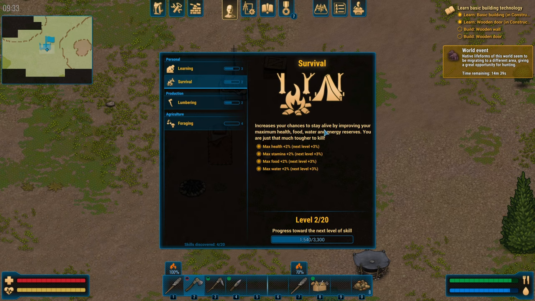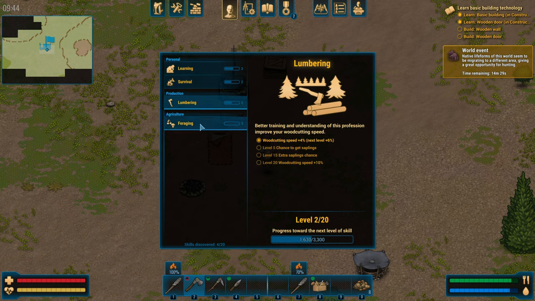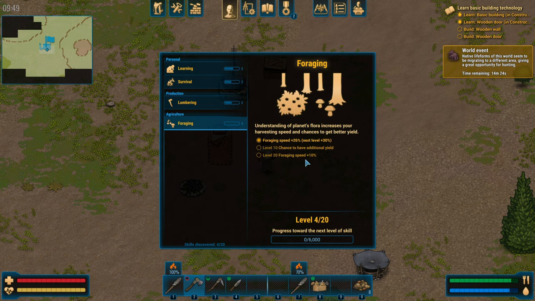Survival. Okay, increase your chances to stay alive by improving your maximum health, food, water, and energy reserves. You are just that much tougher to kill. All right. Looks good. Lumbering. We've been cutting a lot of trees down, so we're advancing on that. And then foraging. I guess we got a little bit going here as well.